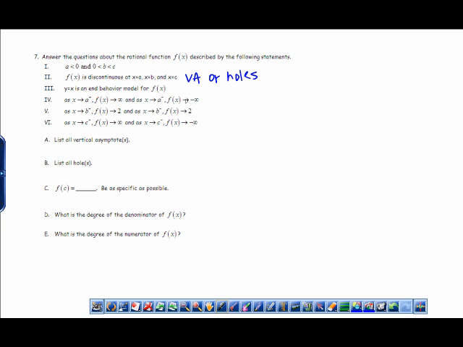All right, now the next three are going to really identify what our vertical asymptotes are. As x approaches A from the right, f of x is approaching infinity. That's a vertical asymptote. And on the other side of this vertical asymptote, f of x is approaching negative infinity. So this is basically telling us that we have a vertical asymptote, okay? And I'm going to go ahead and list this here, and it's at x equals a. And it is not a double vertical asymptote, meaning x minus a is not being squared or to an even power. Okay, because if it were, this infinity and this negative infinity would be the same.